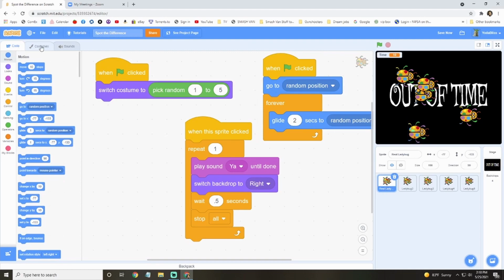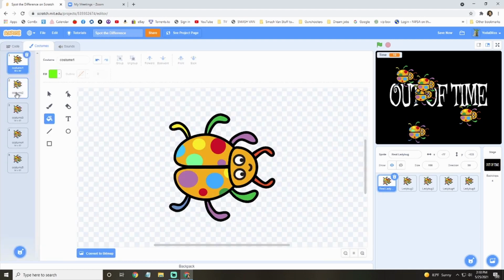I should note that first, under the costumes of the real ladybug, you want to change one thing about each costume. Okay, so on this one, basically you can take your paint filler and change one thing about costume number 1, duplicate it, change one thing, duplicate it. I only have like a red thing here, a red difference. Then I have the feelers or the prongs there. So yeah, very slight differences depending on how hard you want your game to be.